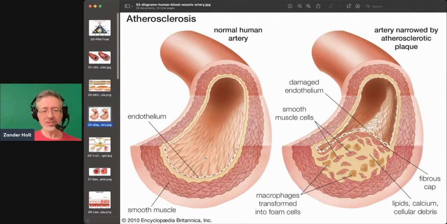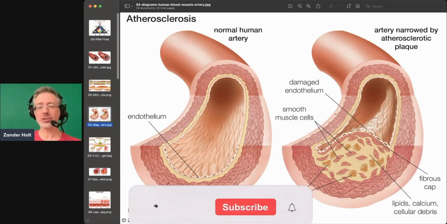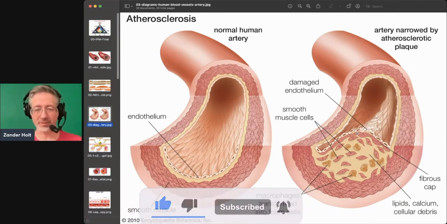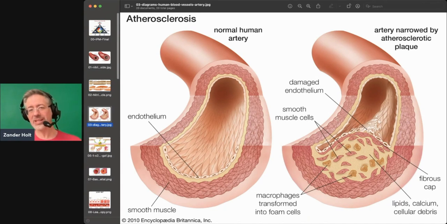So this is, once again, the formation of plaque right here. Once this forms, that greatly decreases the amount of blood flow that will go through your blood vessels. But if you look here, the initial, and you'll see this later too, I have another slide to show this, but look right here, damaged endothelium. That's what starts the whole plaque creating process in the first place. So once again, I'm just showing how important that endothelial layer is. And that's one of the things that diabetes is affecting, this endothelial layer of your blood vessels.